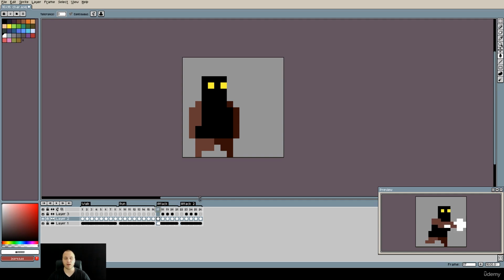Okay, so this is it. Quite simple to do an attack animation. This time we are using fists and not swords. I will show you in the next lessons, on an even higher resolution pixel art character, how you can create different types of motion blur for, let's say, an attack with a sword. For now, this should be enough.